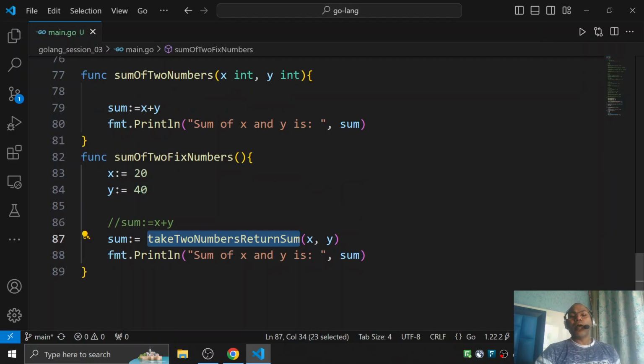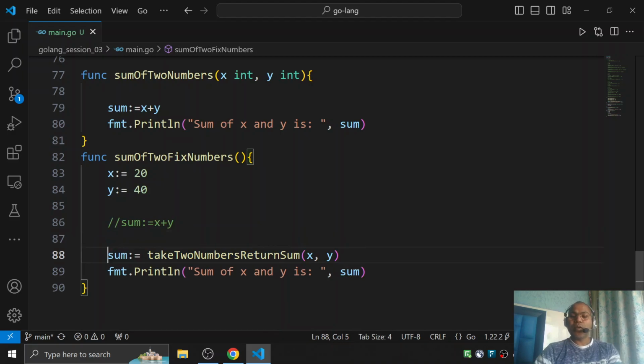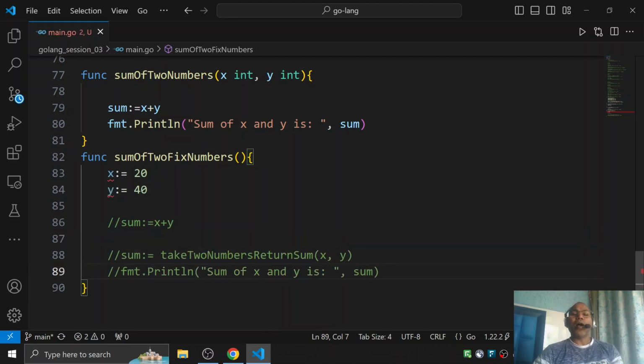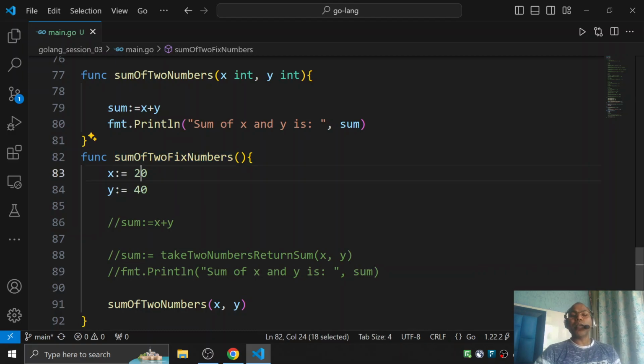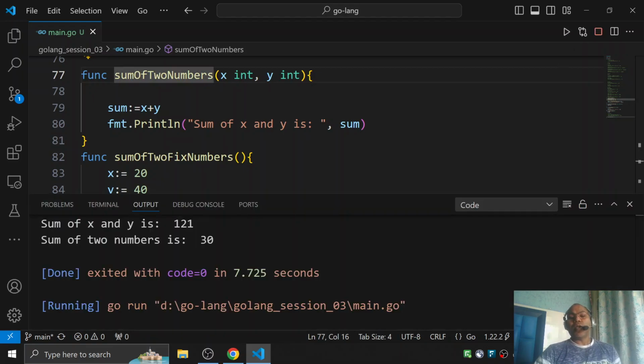So this is one way, or you can say, hey, I even want to comment this out. I already have this function, and I can use it here. You can say, this is a function, I can pass x and y. And this works. So this function call takes two input parameters. It is not doing its own plus and not using a return value. We already have a function that can take two inputs, sum and print. So why should I do the summing and printing myself? We can use the existing function. So here you can run.